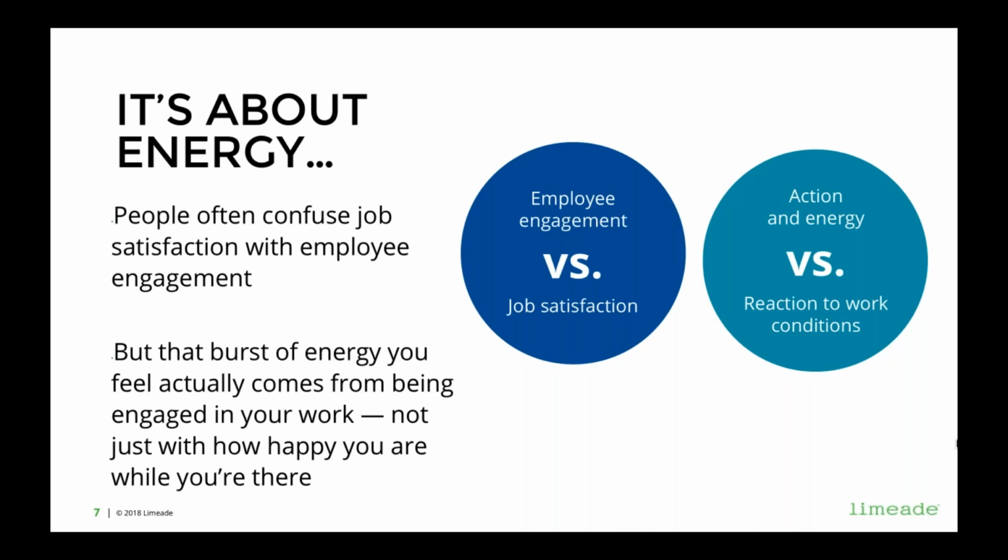So it sounds like engagement's very different from just participation in a job. Well, yeah, and in the well-being or wellness space especially, we tend to talk about engagement in terms of participation, right? We say we want people to be engaged in our program or engaged in our software, and that's participation, right? What we're talking about with employee engagement is at a completely different level. And that's why we use the term real employee engagement or true employee engagement. It's some energy that's so much more, it's really different from basic participation. You know it when you see it, right? When people have that extra energy with their jobs.